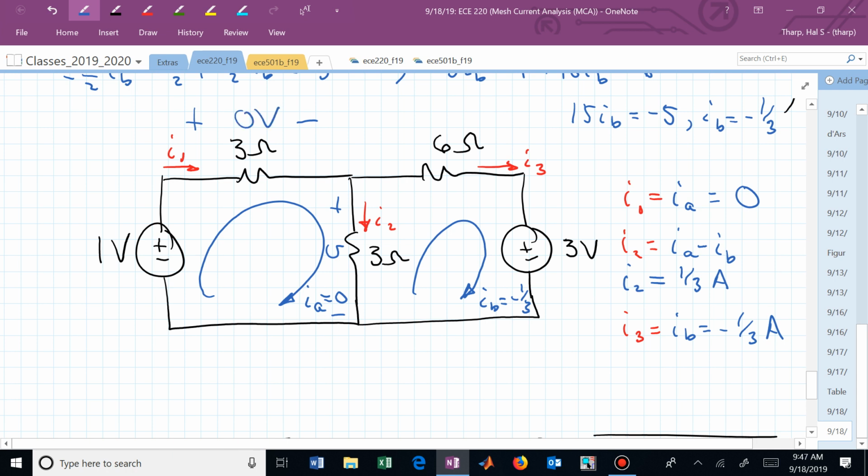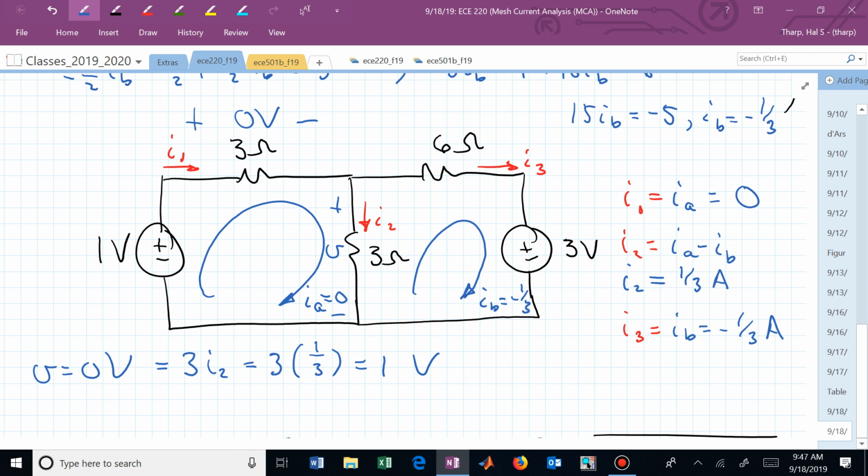0. Can you do KVL? Minus 1 plus 0 plus V. Do you see what V has to be? V better be 0. Can we check that? Well, that's now the 3 vertical times I sub 2. But 3, and what was I sub 2? Right? We just checked our work.